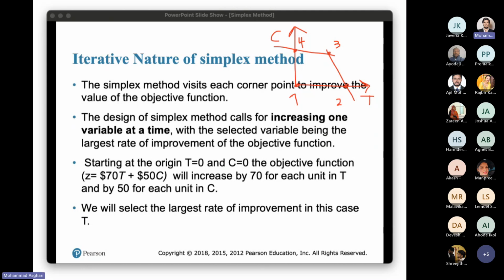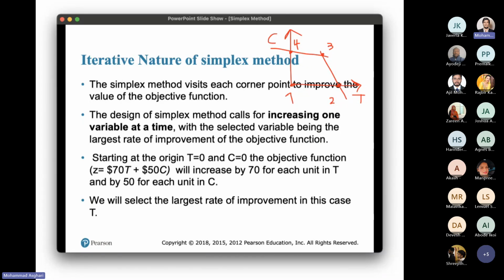But in the Simplex method, it's very important that we start from this point 0. We always start from corner point 1, when both decision variables are equal to 0: t is equal to 0 and c is equal to 0.